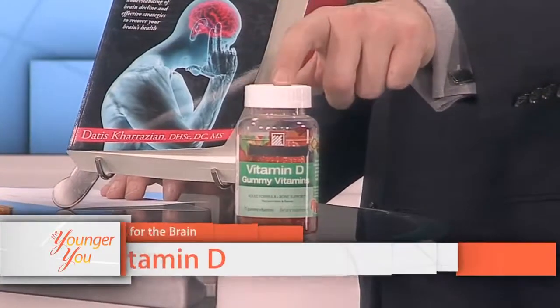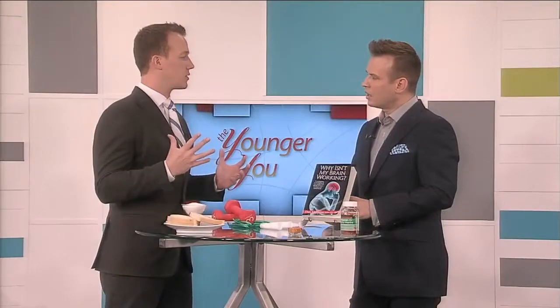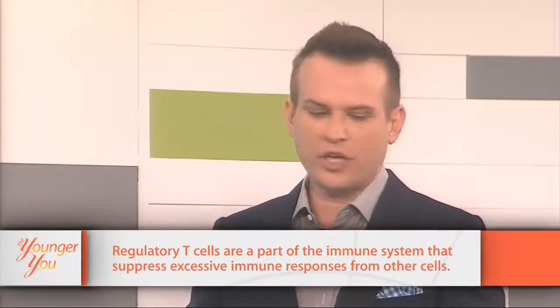Yeah. Vitamin D is crucial. Vitamin D will increase what's called regulatory T cells in the body. This is how our immune system functions. Okay. When regulatory T cells are decreased, we're going to end up having neurodegeneration increase even more so. Before you go any further, how do we test for our T cells? You can do it through your blood work and all that as well. Okay, so blood tests. Definitely.